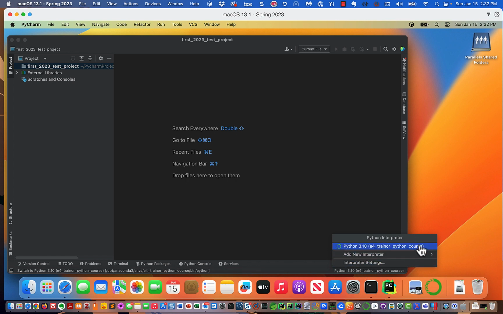So again, you can pick from the list, or you can click Add New Interpreter. Okay, and that would bring up a dialog where you'd be able to make the choices that we made before.